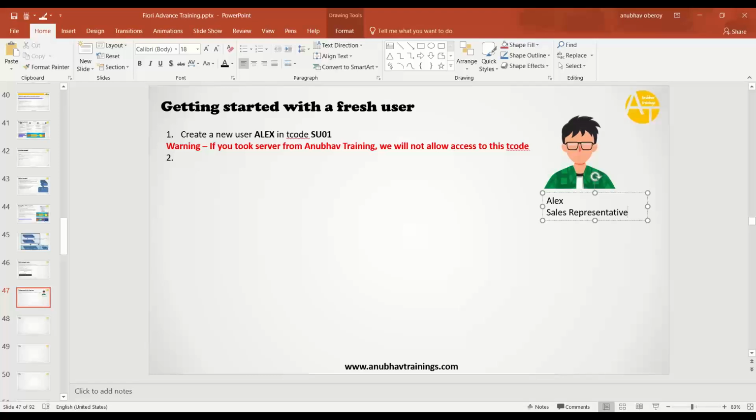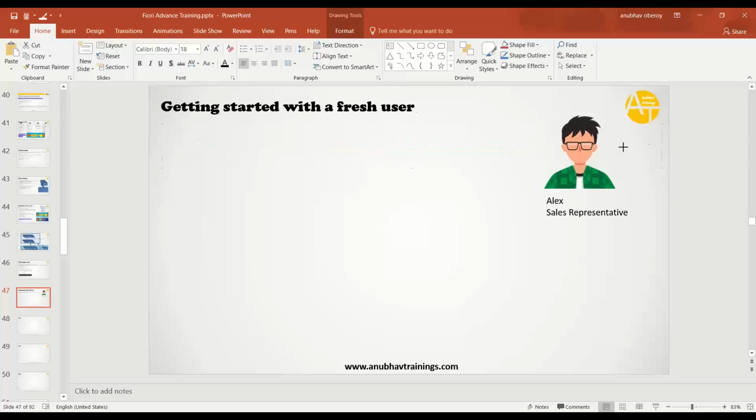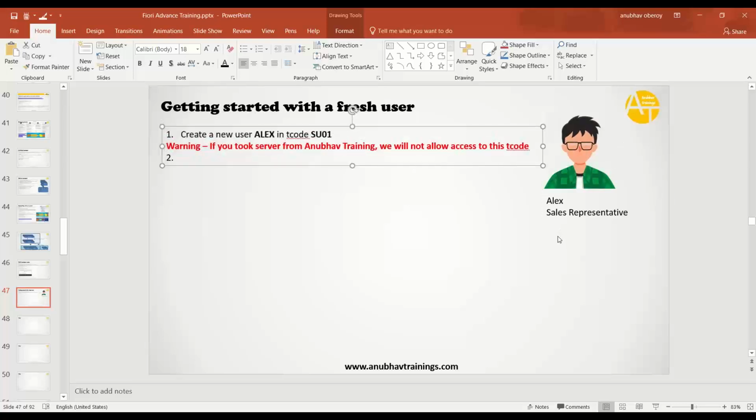If you ever visit any shopping mall, you see there are a lot of people who are selling different stuff, right? That's exactly what Alex is. He has just joined the company. His name is Alex. We are now going to create a new user for Alex in the system. And then for Alex to work on the SAP system, Alex needs to access a certain number of applications. Before Alex starts accessing applications, first he needs to access the Launchpad.